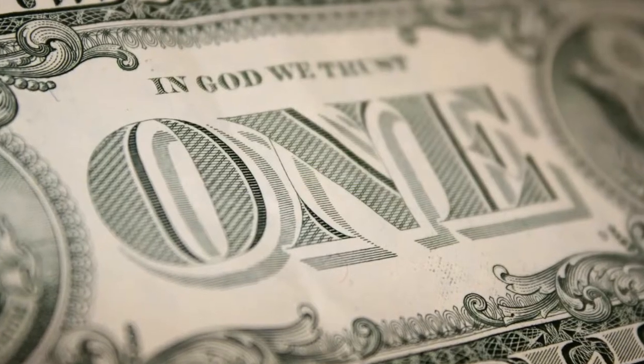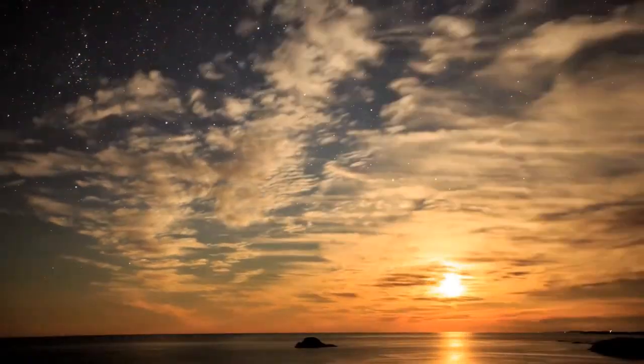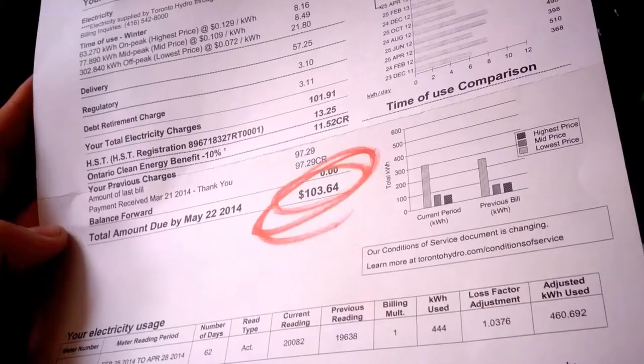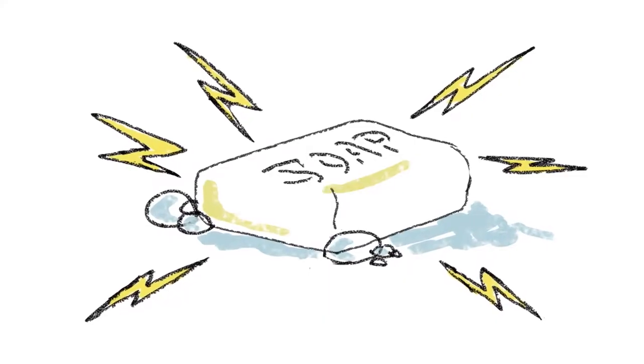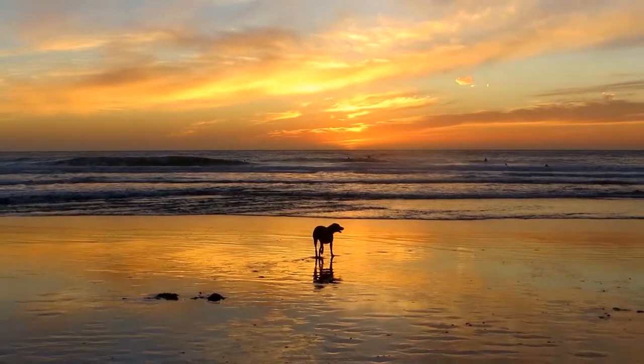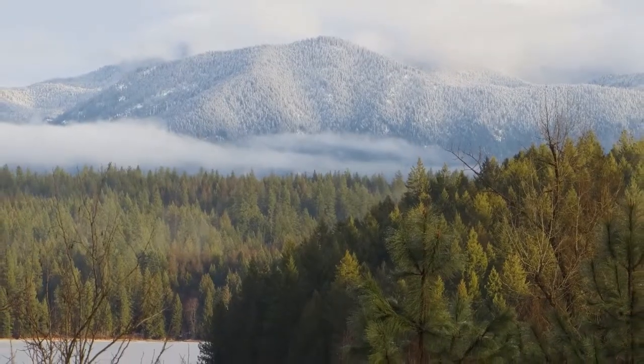They generate capital. They pay for themselves and keep paying more because we're not going to run out of sun for about 15 billion years. That lowers the cost of energy. It's clean energy — everyone can theoretically drive an electric car with no pollution and a minimal carbon footprint. Imagine how good our cities would smell and how much healthier we'd all be.